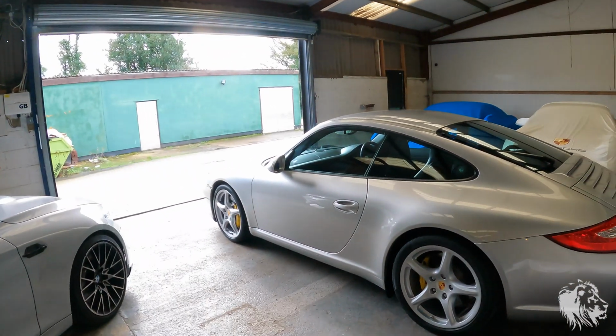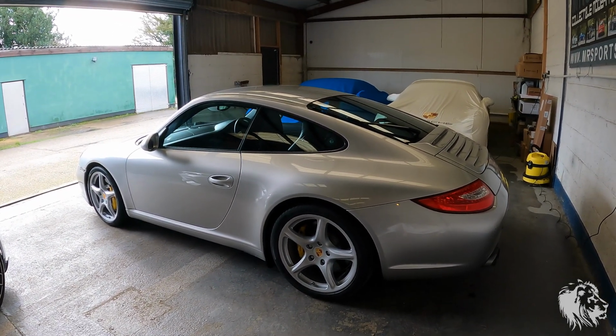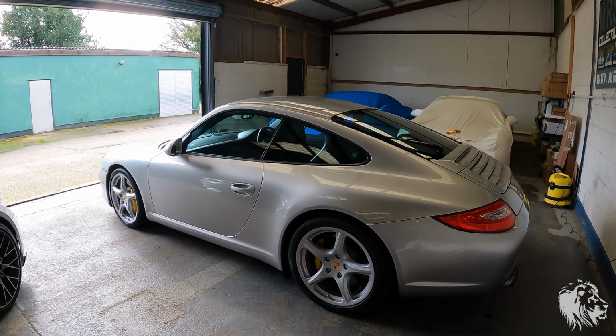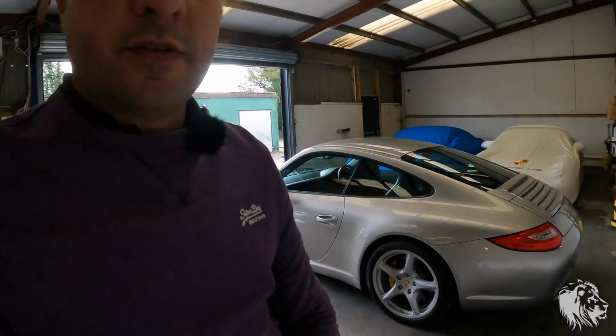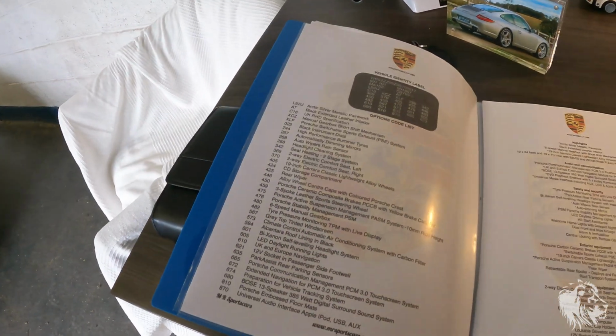for everything fitted to that car from new, including things like carpet colours, Alcantara roof lining, and if there's any individual parts, so any special order parts, exclusive parts, so customization such as leather air vents and things like that, where you can have the individual blades a completely different color to the rest of the leather on the interior. You can do all of that stuff and look it up still on the cars. So we produce this sheet on there.